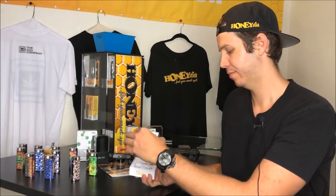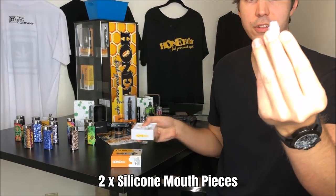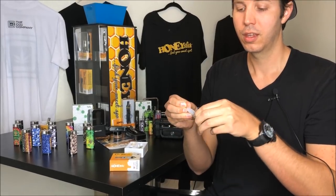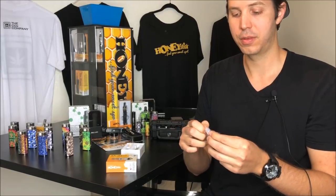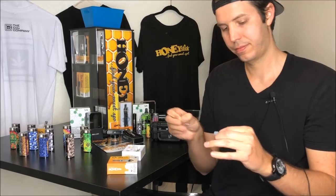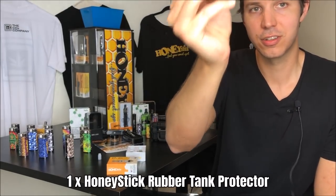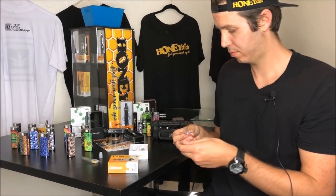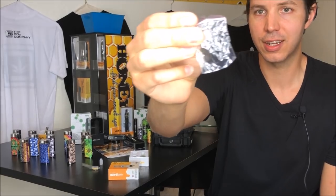So you get your tank. Now let's go over the kit contents here. You're going to have your Ozone Tank. You're going to have two spare silicone mouthpieces. These are really good if you're taking this out and sharing, or if you want to keep your stainless steel mouthpiece clean. You have a really cool Honeystick band, which actually has two uses. You have an extra spare mouthpiece filter, which goes in between your mouthpiece and your tank, which I will show you shortly.